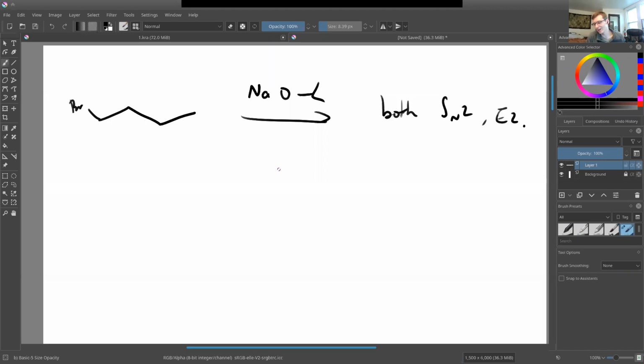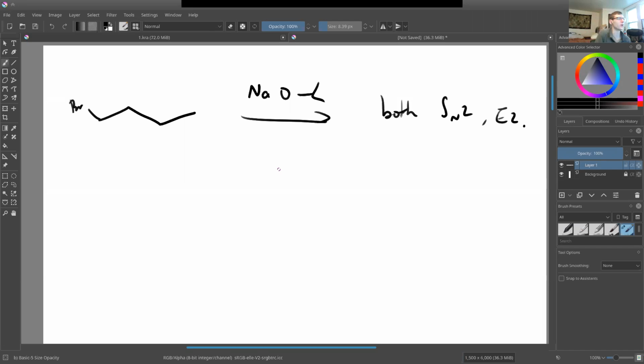I guess there's a whole discussion that could be had about whatever that rule is, which I just remembered and I'm blanking on. The Hammond postulate, right? Which says that the transition state will be based on whichever is closer in energy. So if we have something that's really bulky, what that does is change the transition state energy. To make the transition state, you have to get that bulky thing next to your molecule, and that's harder to do.